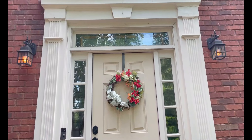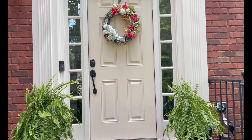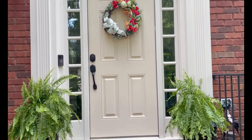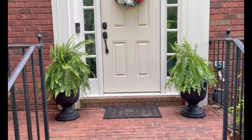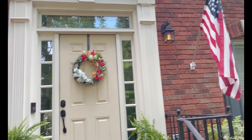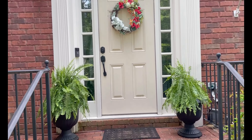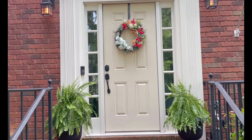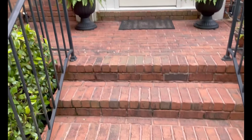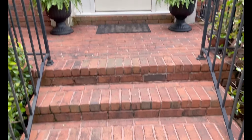I thought I would show you the entryway and some of our yard. This is the front door — I didn't clean the top yet because I couldn't reach it, but I did the lower part. We've got our summer wreath on the door, and I like to put ferns out here because they do really well. They end up getting really big, they don't like tons of water, and they like this spot. Sometimes I put potted plants going up the steps, but I think I might just keep it simple this year.